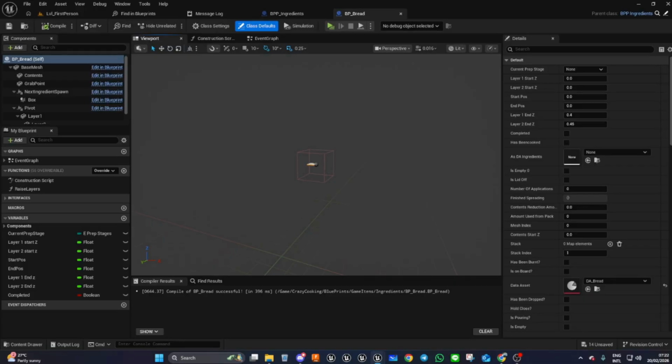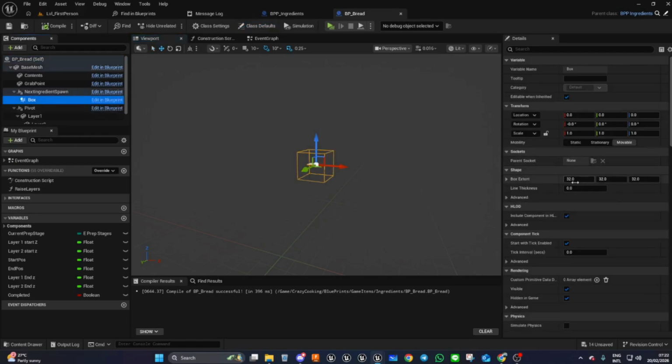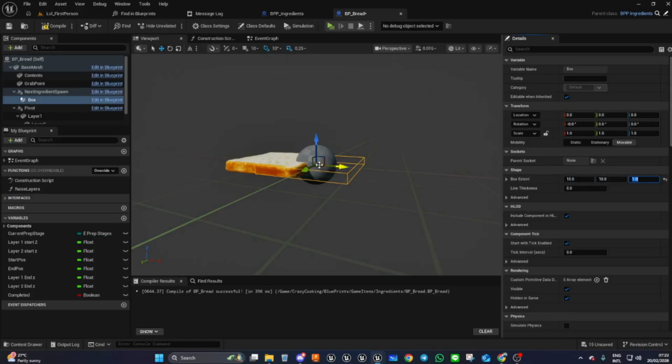So this is where we set our box size. I found for the box size, to highlight your box, 10, 10, 1. Now you see the box is offset there.